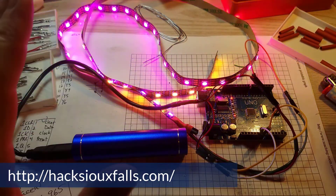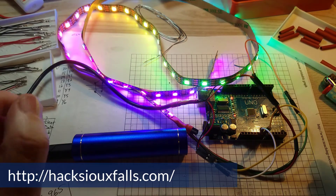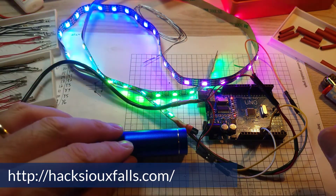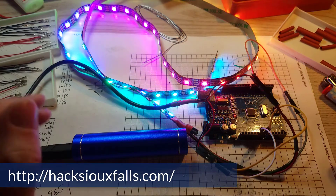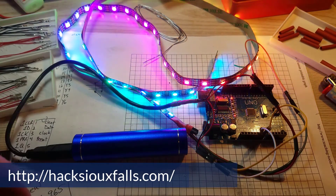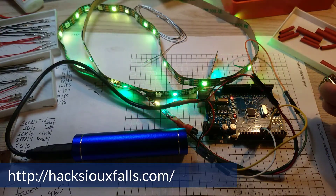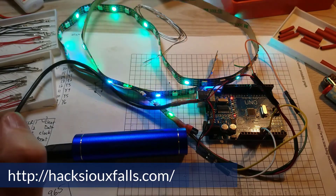That's what I ended up needing to do, and it worked out perfectly — it's not a really big deal. The only thing was getting those USB plugs made up, and they take a little bit of time because of the nuances of soldering and getting the heat shrink on. I've got about 15 made and need to make about 20 to 25, so I'm almost done and I'll definitely have them done before this weekend's event. This fixes our problem with the LED strip crashing our Unos, so we're back in business. If you have any questions or are interested in a future Hack Sioux Falls event, go to HackSiouxFalls.com.